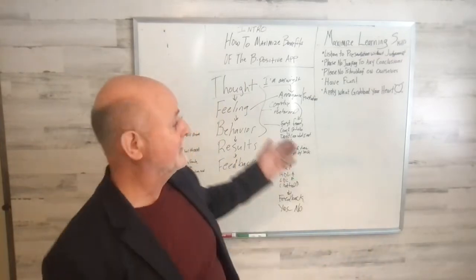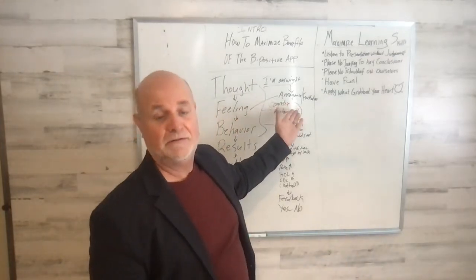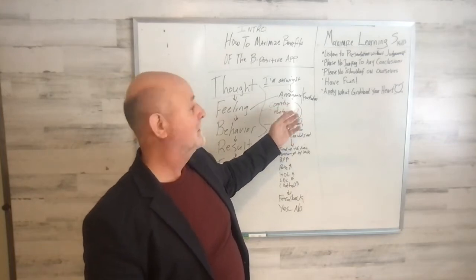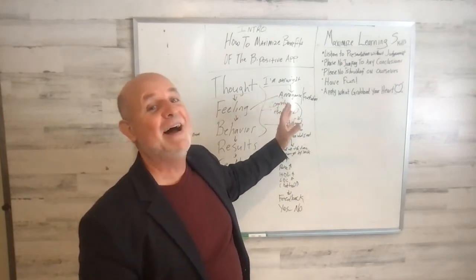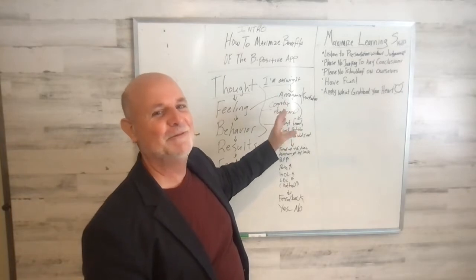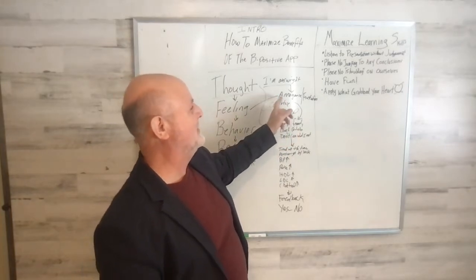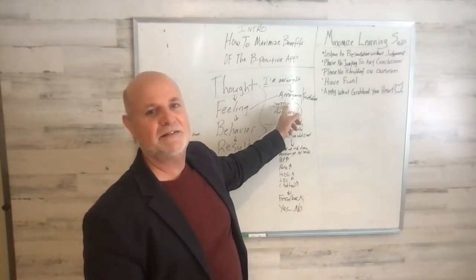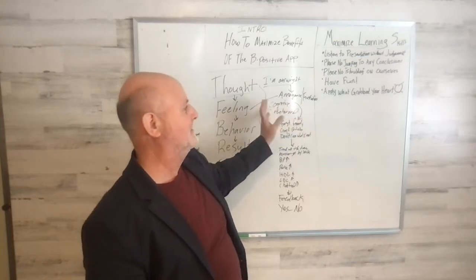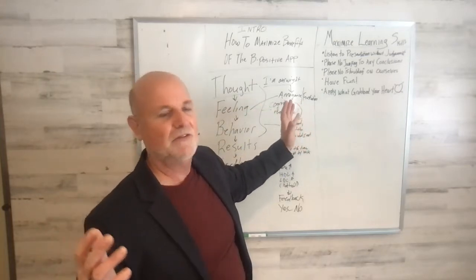Now, once you have your feeling and you agree with it, that's what the app is going to ask you to do. I can tell you all the secrets of the app in this, but this has a lot of cool functions. But let's say you did this feeling, annoyance and frustration, synonymous, doesn't matter which one you use.